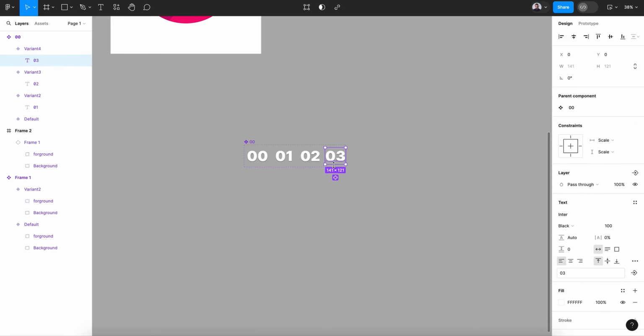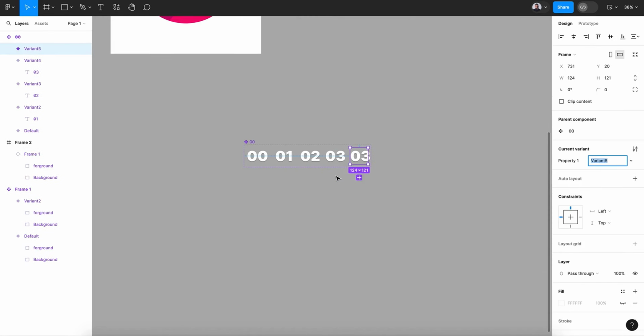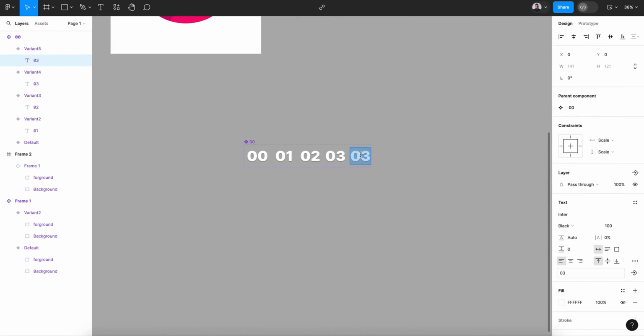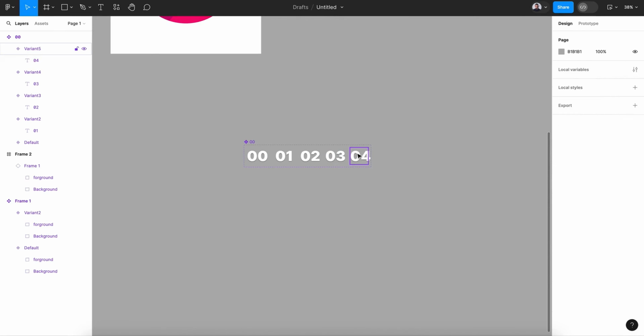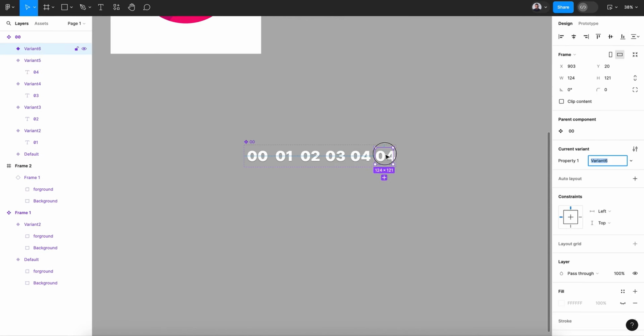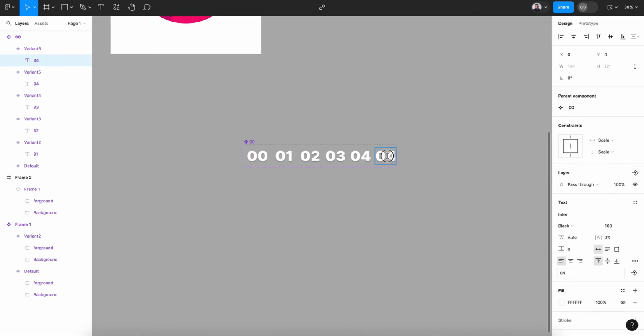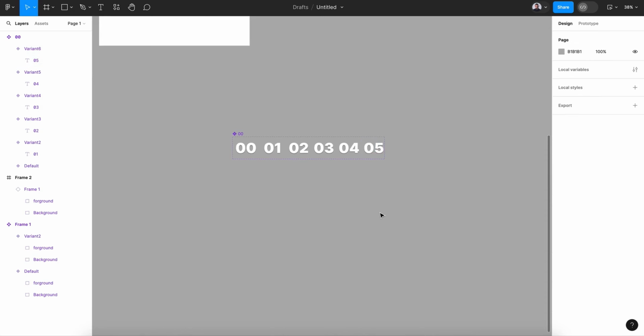Zero 03, and as you can see, I'm going to create from 0 to 99, duplicating my number each time, and connect everything.